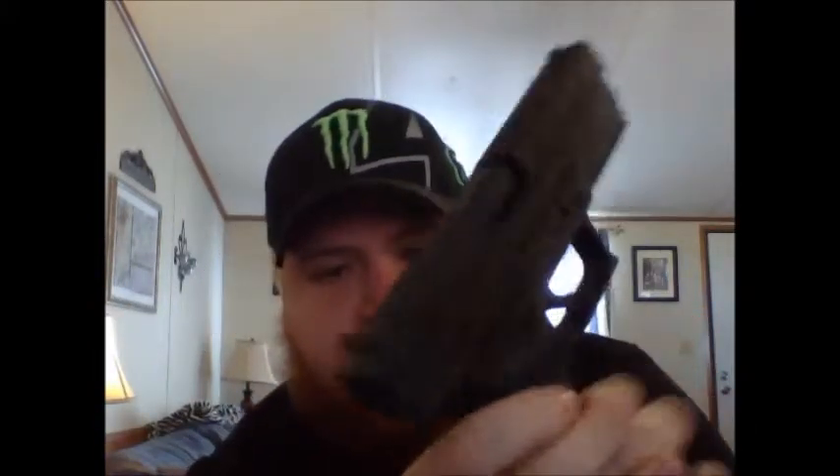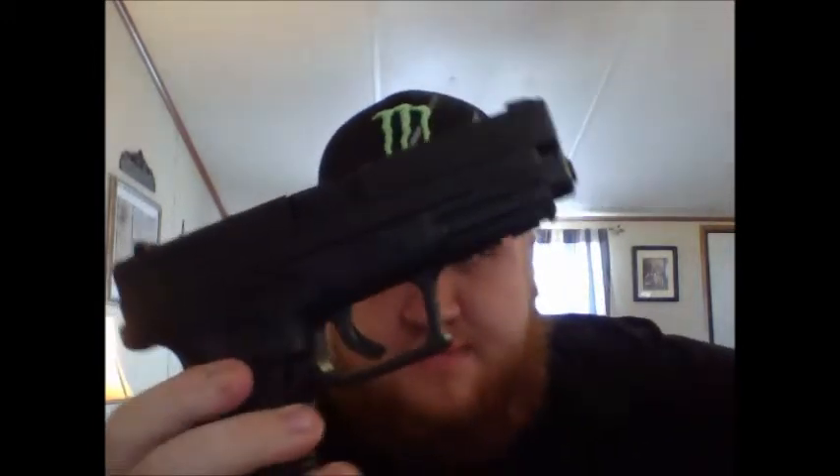The gun has this nice little touch-sensitive safety on the trigger and on the grip. I like that safety — it's better than no safety at all. In order to get the gun to fire you have to have each safety pressed. Now the gun is clear, of course. I always check to make sure. This little thing right here pops up if there's a live round in there, but as you can see there is not. But I always check to make sure, and you should too.